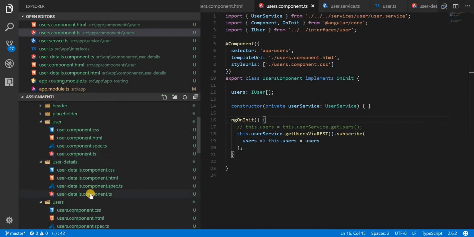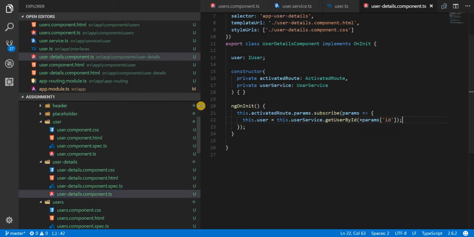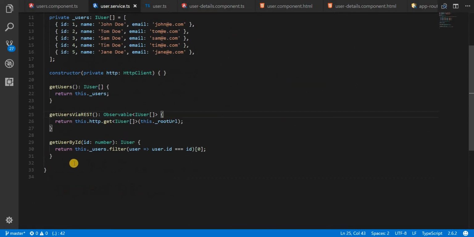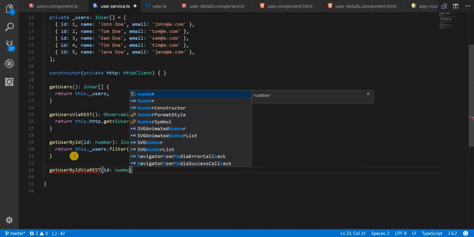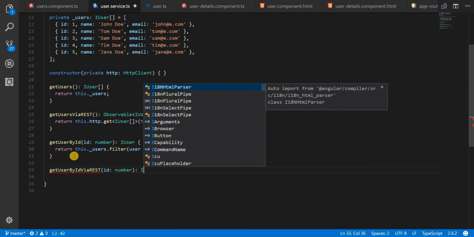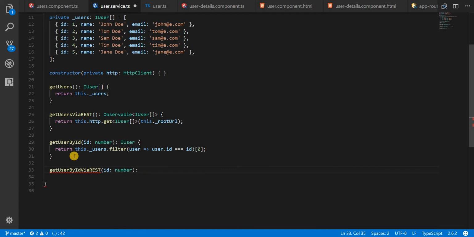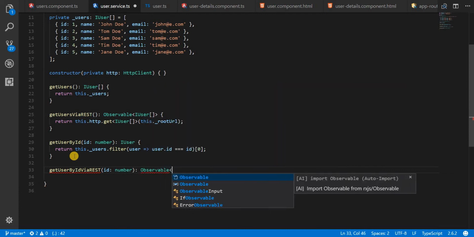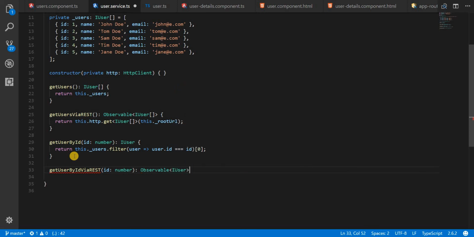So now to make the same changes inside the user details component, I'll also create another method inside the user service. I'll call this getUserByIdViaREST. This again is going to receive a number which is the ID of the user, and instead of an IUser object, it is going to return to me an observable of type IUser.